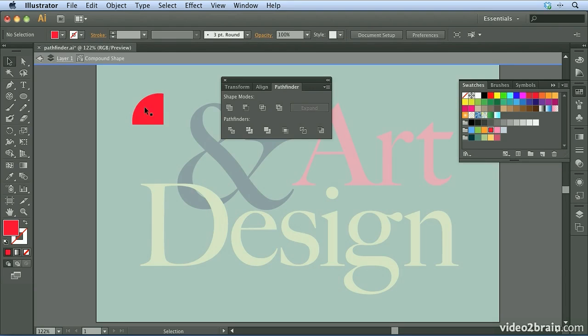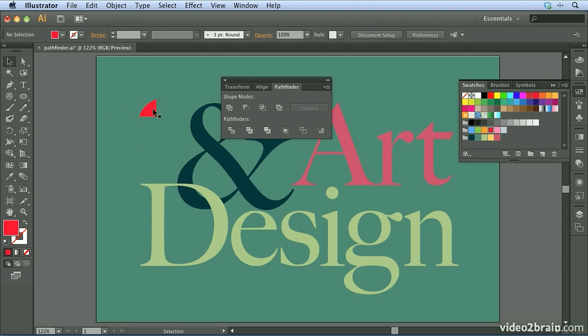Now, if you double click on this, this will take you into what's called isolation mode. And this actually allows you to modify these. So if I move this original rectangle or the original circle, I'm actually modifying that shape, and it's really creating an effect that's essentially live. It's a great way to work and avoid having to manipulate things or duplicate things over and over again. To exit this isolation mode, I just click on this left arrow a couple times, and now we're back to where we were. So I'm just going to undo a couple times to get back to my original shape.